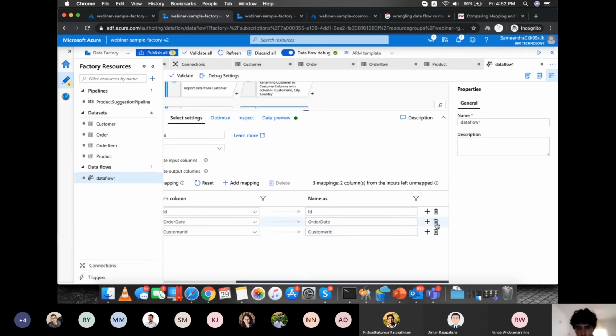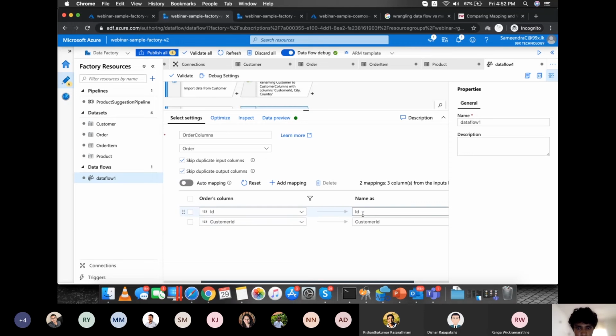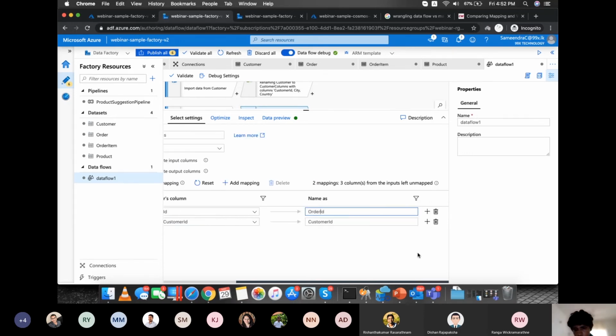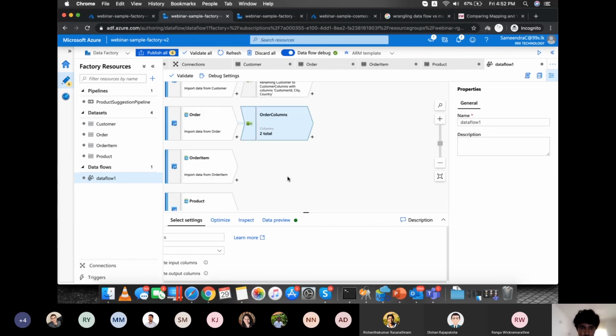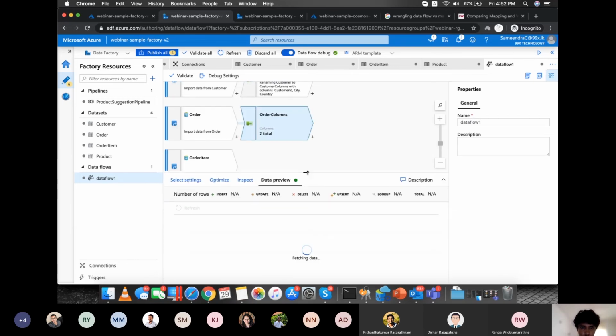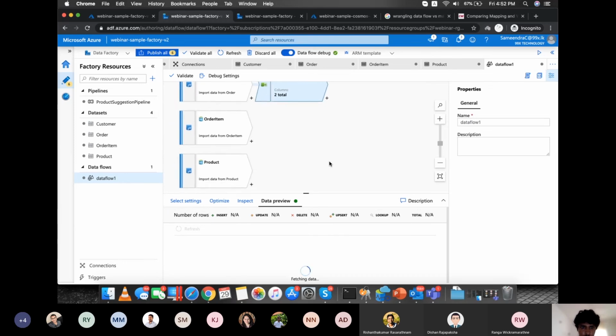We don't need the order ID. We don't need the order date as well, because we don't do any date-based aggregation on this. All right, so we have the customer ID and the order ID. We'll rename this as order ID because there's going to be a lot of IDs involved in this. If you go to preview and refresh, it will again show the orders.